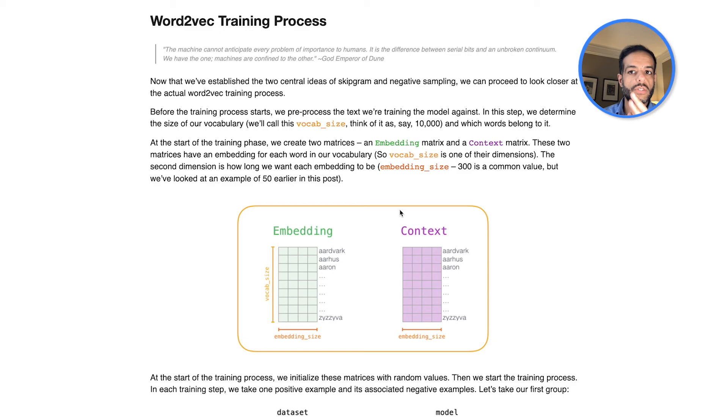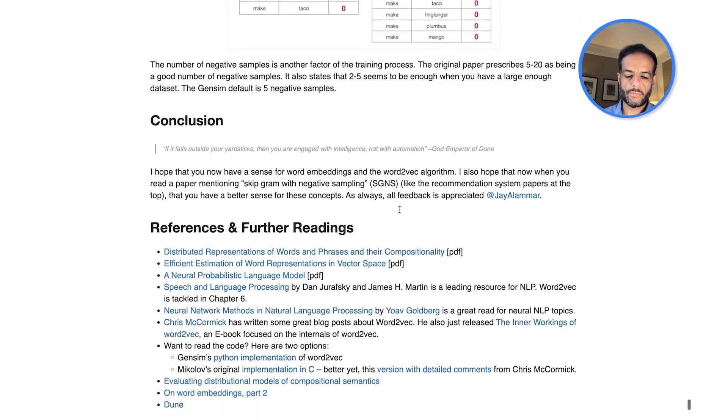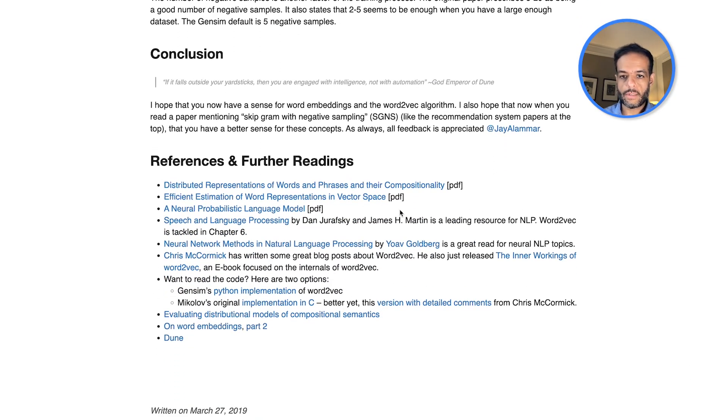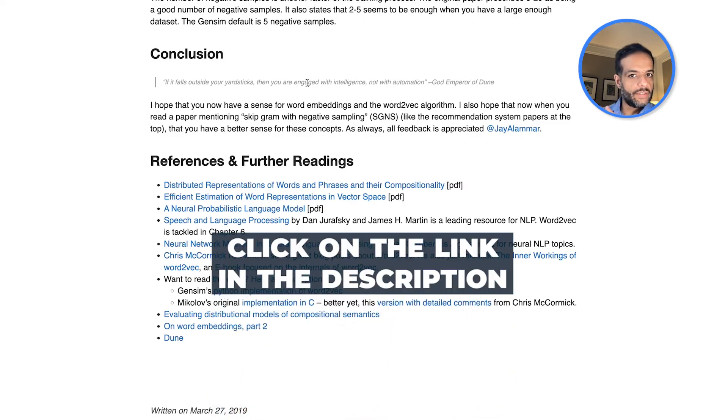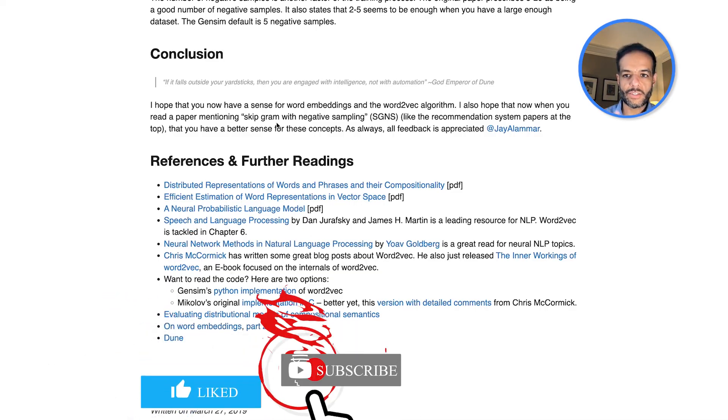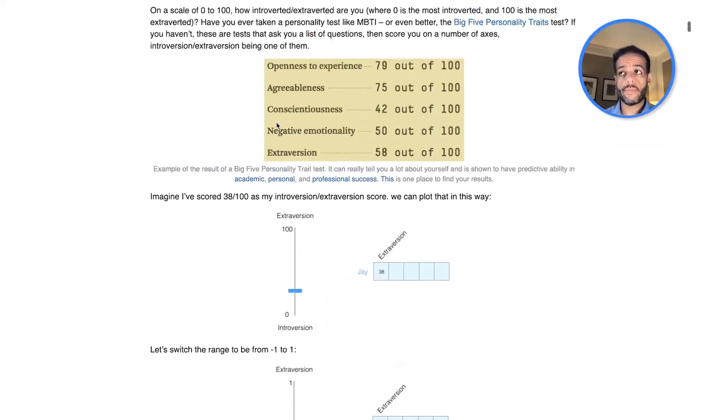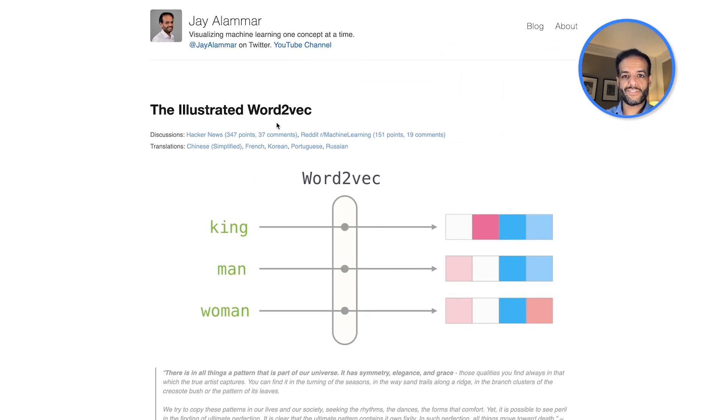And then we also go into the exact matrices and vectors used to train a Word2Vec model. So a bunch of links at the bottom. And I really enjoyed writing this article. It was part of, it's extracted from a talk I've given. I will link it down below at a developer's conference. And I used a bunch of these Dune quotes that felt connected to the various parts. So I hope you enjoyed this quick guided tour of this guide to Word embeddings and Word2Vec. There's going to be definitely a lot more talk about embeddings in this channel.